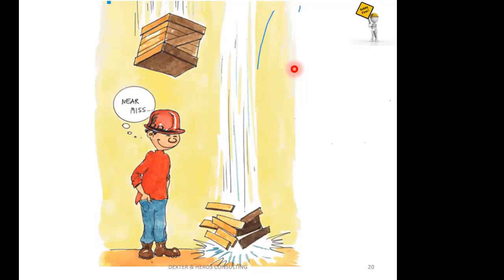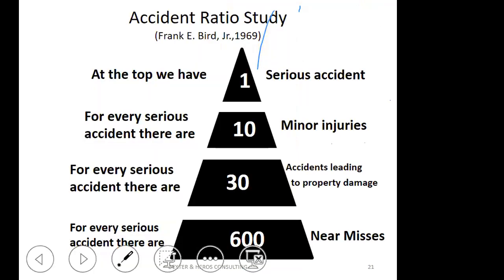So when we check your safety performance, one of the parameters we read is how many near misses were recorded within the year. There's a man called Frank Bird. He did a kind of research somewhere in the 60s, and his conclusion was this. He said, whenever you see one accident that produces a serious harm, bear in mind that 600 near misses had already happened. Play it in your mind. For every one serious accident, there are 600 near misses already happened. Application: the ratio of accident to near miss in organization is 1 to 600.